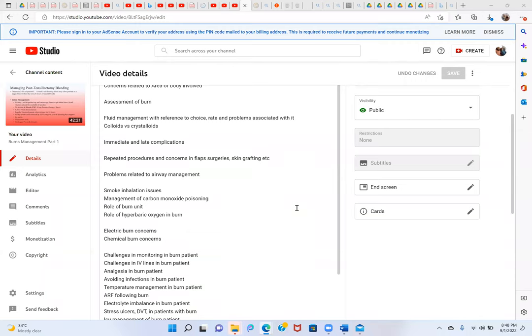Remember one thing, the discussion between proton pump inhibitors and H2 receptor antagonists is one of the controversial topics in anesthesia and ICU, just like the use of succinylcholine, nitrous oxide, and colloids versus crystalloids. There is no clear-cut answer; some people will use it, some people will not. There are individual studies; some say PPIs are good, some say H2 receptor antagonists are good. I think the majority are using proton pump inhibitors, if I'm not wrong, because I'm not doing ICU, so I'm not aware of the recent exact recommendations. But there is no fixed guideline for it. I think PPI, because with H2 receptor antagonists, arrhythmias can also occur, especially with ranitidine. That's what I know.